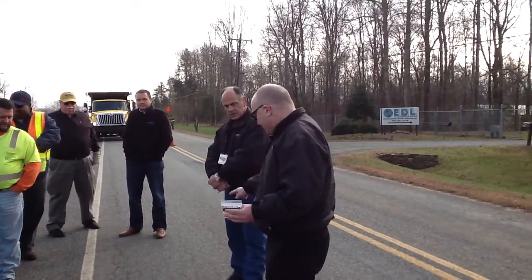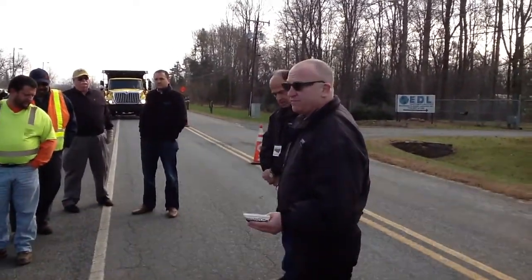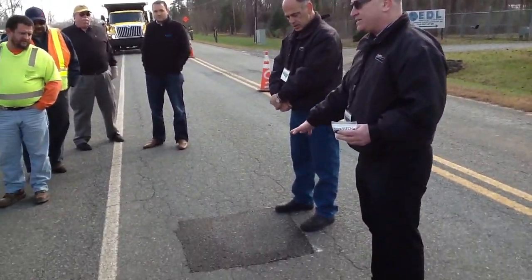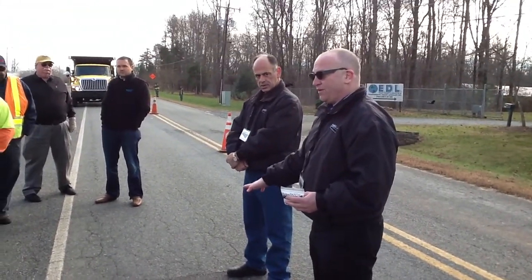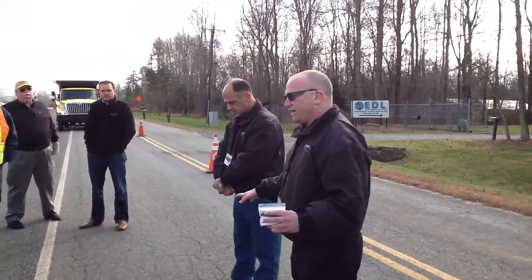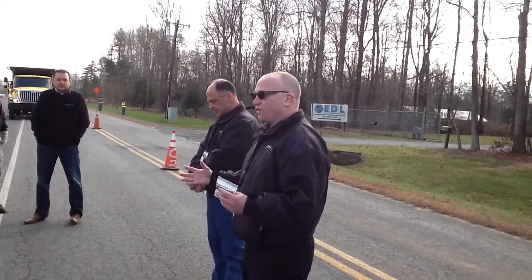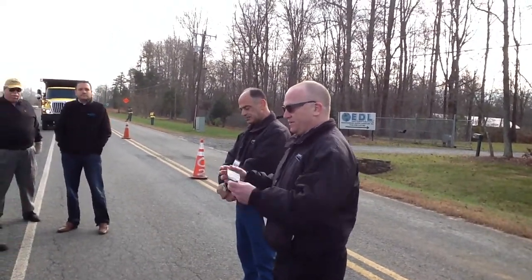I just want to point out here on this road, pretty heavy traffic road, there are a lot of reflective cracks on the road. When the cracks come to the pothole that we repaired 9 months ago, there's no more reflective cracking because the energy from the cracks is getting absorbed by the rubber that's inside the content of the material.